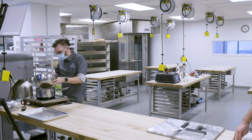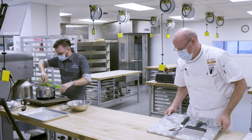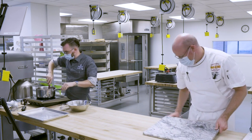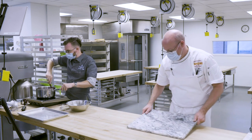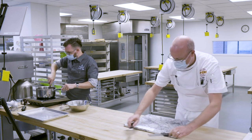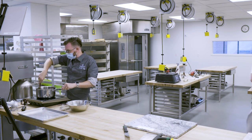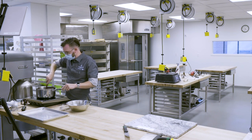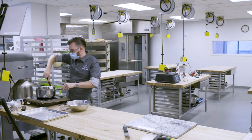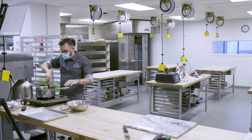But all we're going to do is put that right in. And then I like to use a rubber spatula when I'm making jam, because then I can make sure I'm scraping the bottom and the sides and not get any parts that are scorching or that haven't mixed together properly. And then this recipe is pretty straightforward. We're just going to mix it all together, and we want this to come up to a boil, and we're just going to let it boil for 1 minute to activate that pectin, and that'll be that.